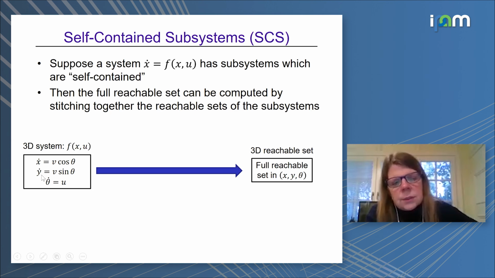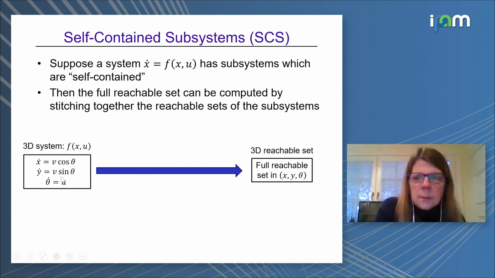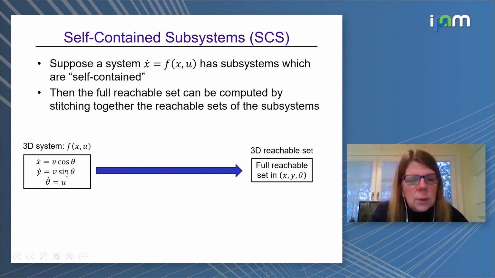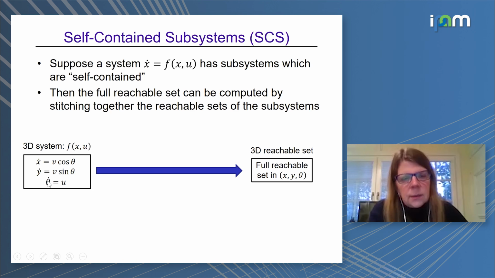Now, this is a 3D system. You don't really need to do anything like this; we could do this one in real time, but it was a good test of the technique just to visualize and show what's going on. So suppose you had this Dubins car system where state variables x, y, and heading theta represent the state, and then these are the dynamics, or I guess kinematics, describing the motion of the car.